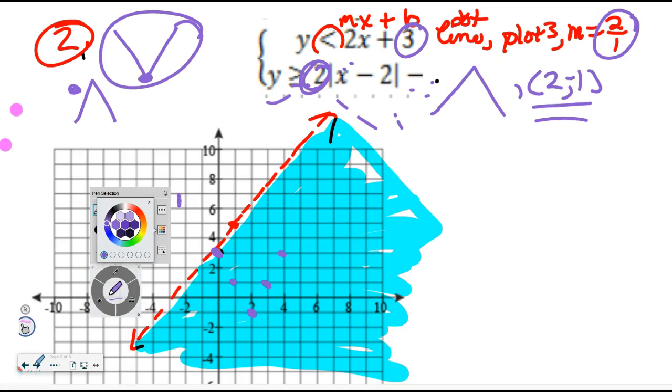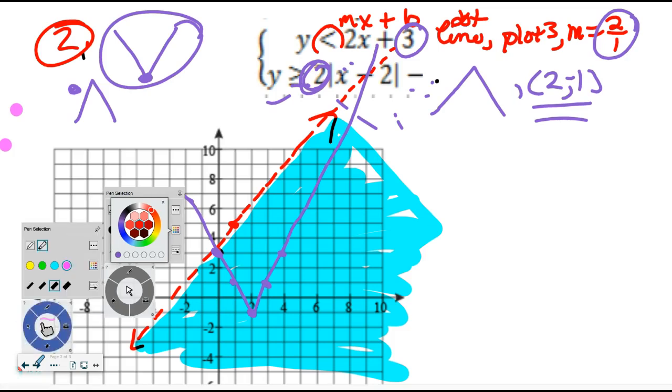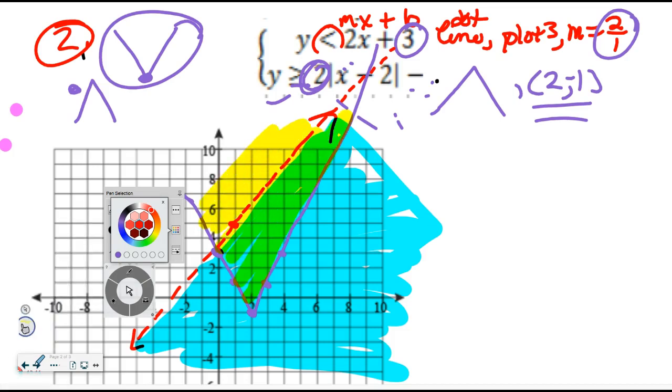This is the intersection of the 2 figures with the equal signs. I keep this going. Now I have to decide where to shade. For that V, do I shade above it or below it? Above it, because it says greater. So I'll grab a different color again, and I'm going to go above the V. And when it's changing colors like this, that's my answer. This yellow stuff is not. It's the intersection of the yellow and the blue.